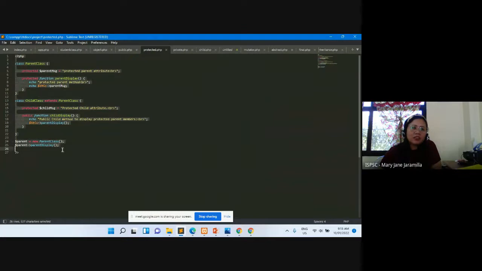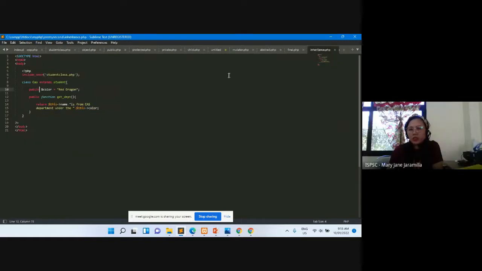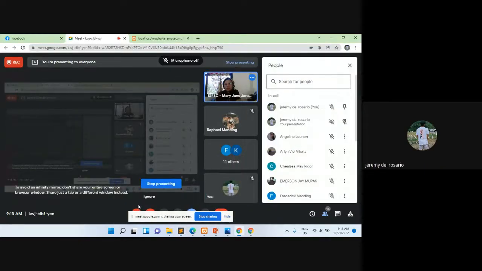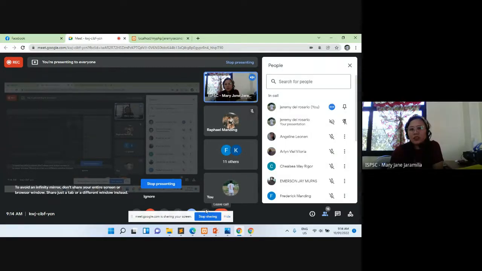Ha? Protected na lang. Sa protected mo na lang gagawin. Hindi ka gumawa, gawa ka ng encapsulation.php. Wait, hanapin ko na lang yung file ko. May file ako dito eh. Pakita ko na lang para mas mabilis. Sige, ma'am. Ikaw na mag-share screen, ma'am? Sige. Ako naman ang mag-share screen. Okay, ma'am. Hanapin ko lang yung file ko. Nagawa ko na yan, encapsulation.